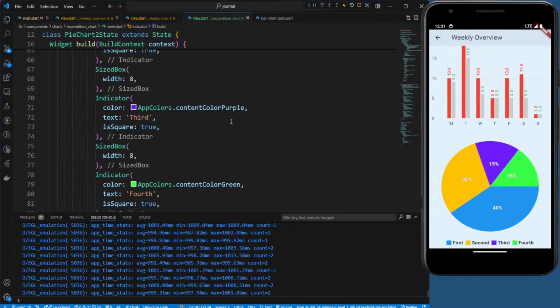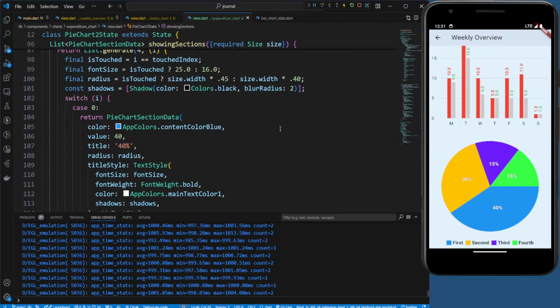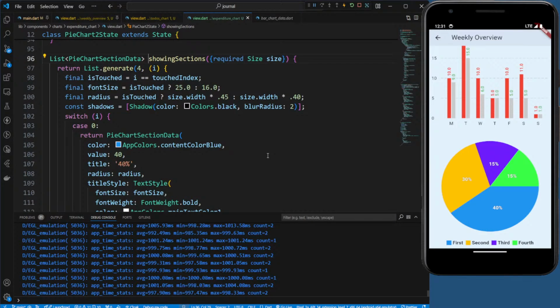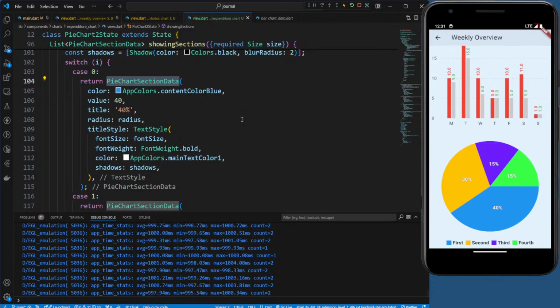Okay, so let's see some more showing sections. This one, font size and all of this, shadow and all of this, then by selection, title.